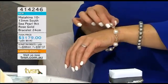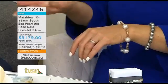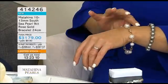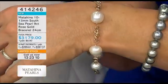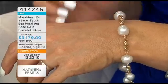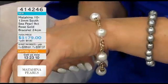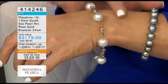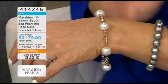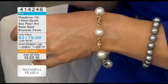Oh, I love this. I like that, it's really feminine. I mean, they're all feminine, but if you wanted to have that with another simple plain gold bracelet, you could do that. Definitely. I think the break is really soft and pretty. So if you think, oh, maybe a full strand is too dressy, and some people do, then that might be nice. A nice alternative to something that's just got the break in it.